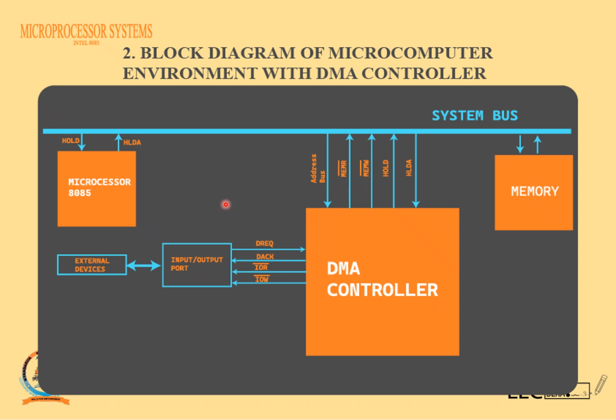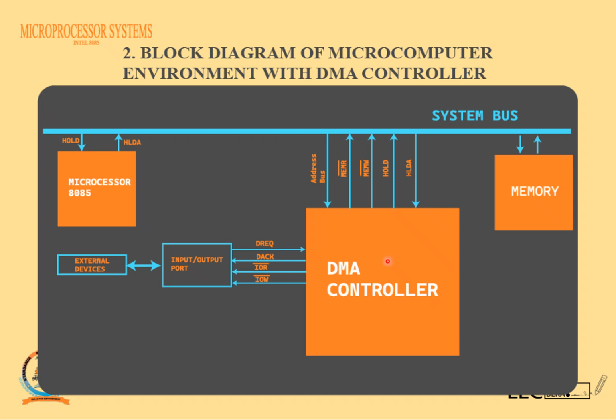So when we want to implement the DMA controller in our microcomputer environment, it means that we will have to add the IC to be part of the larger computer system. And if that is so, then this is going to be a block diagram of how it's going to appear. So first of all, our master at any moment when we are exchanging data, remember the master is going to be the DMA controller.